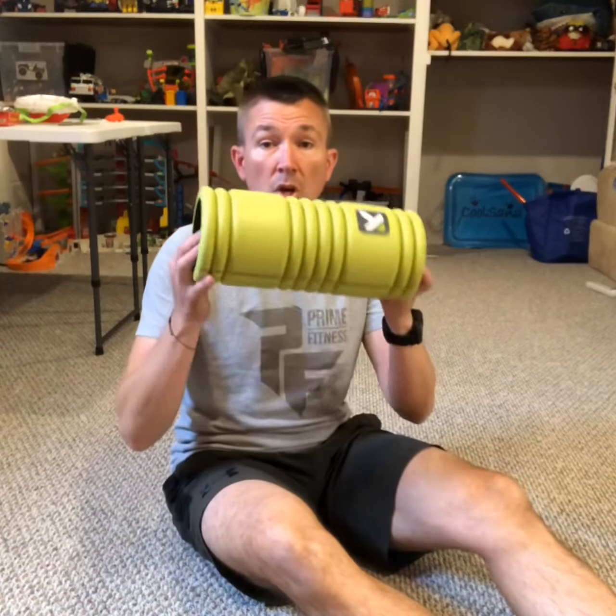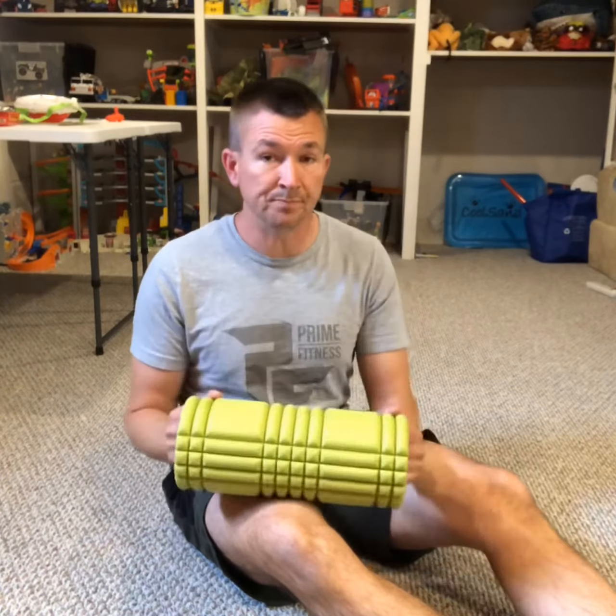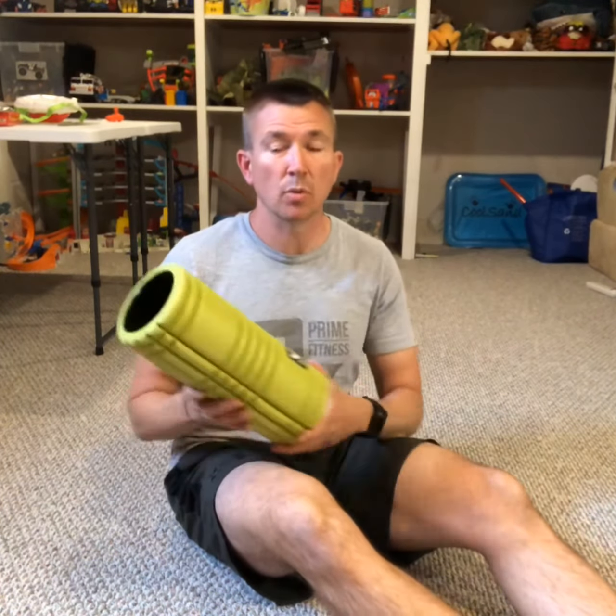Don't just do the one side that's affected. Do both sides. It'll help you feel a little bit looser. Okay. Once you've gone through doing a little bit of work with your trigger point ball or your tennis ball, we very rarely foam roll the lower back with a foam roller. Really because there's not enough soft tissue to support it, but I'm going to teach you a way to do it that you can navigate and feel pretty good.